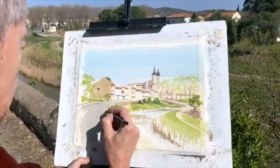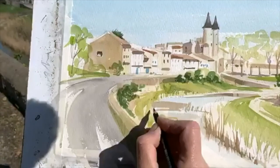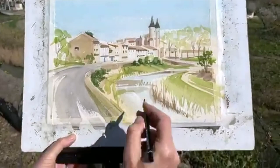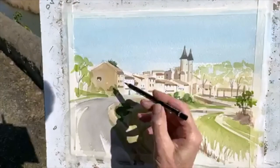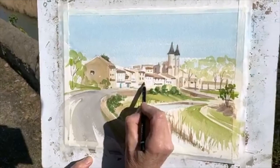So yeah, I'm just putting a few little marks in. Don't go around everything. You really put it in very softly, don't you? I do, yeah. I'm just going to put that in there like that. A couple of little lines there. You can go on and on, but it's quite nice. A little bit of texture here, look, in the foreground. Perhaps just a couple of lines. The interesting thing is, there's no shadow between the houses. Yeah, we can suggest a few little... This is quite good for suggesting little balconies.